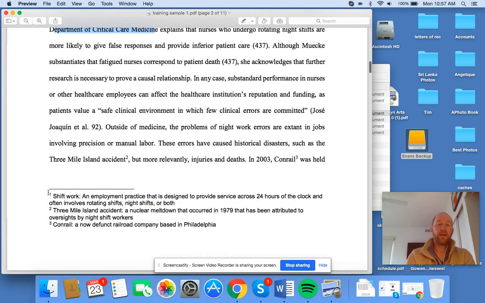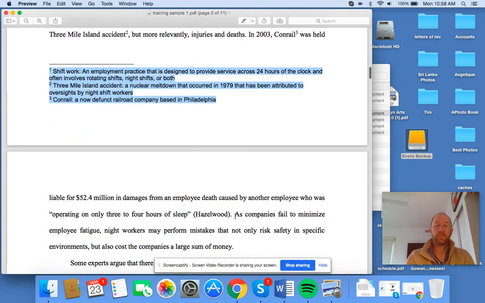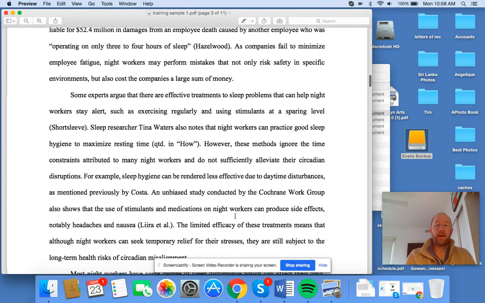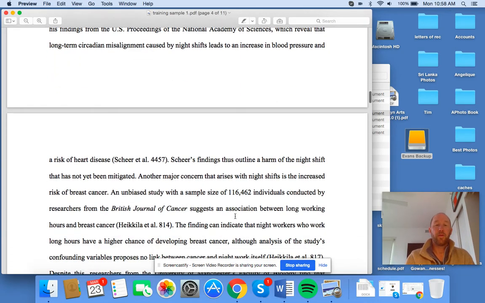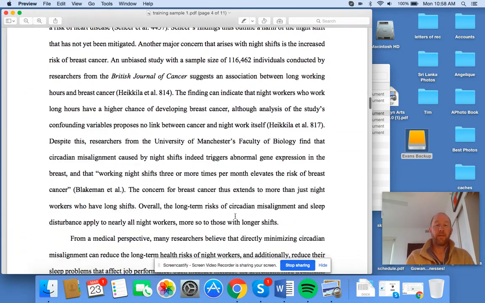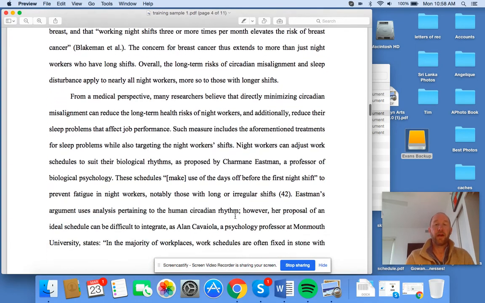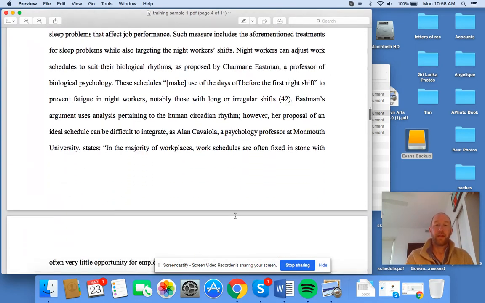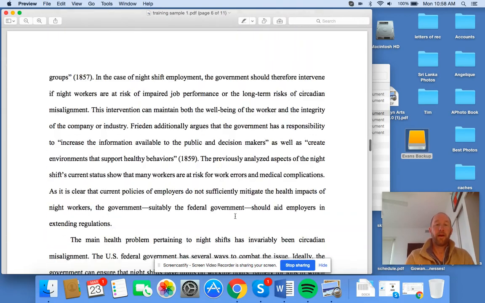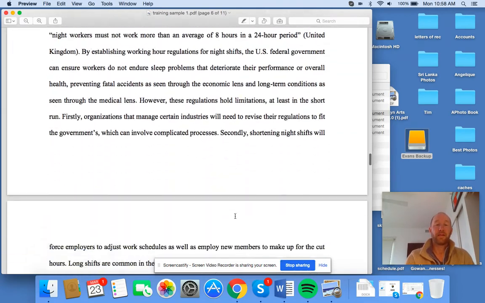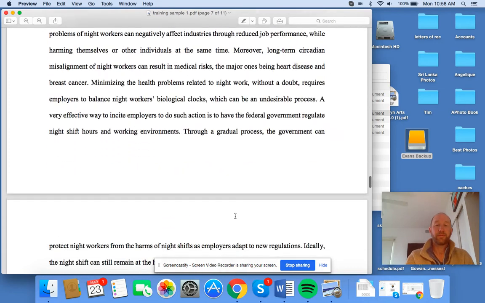Now, this right here, these are called footnotes. We don't need to do that, okay? Don't worry about doing footnotes. And as I scroll through, I'm going to kind of quickly go to the end. I don't think we need to walk through all of these, but the formatting here is perfect. I'll post this as perfect sample IWA on Google Classroom. I just want to show you at the end a couple things.